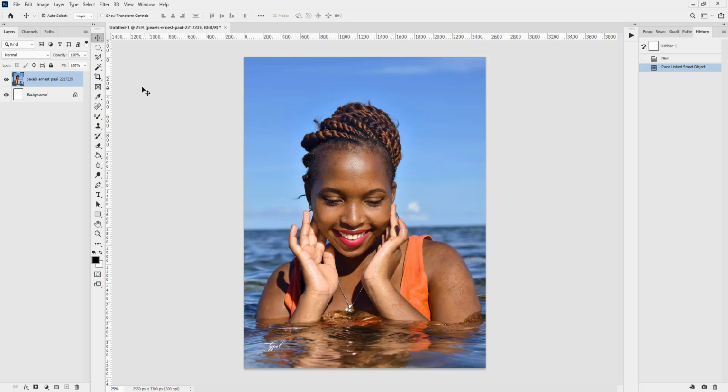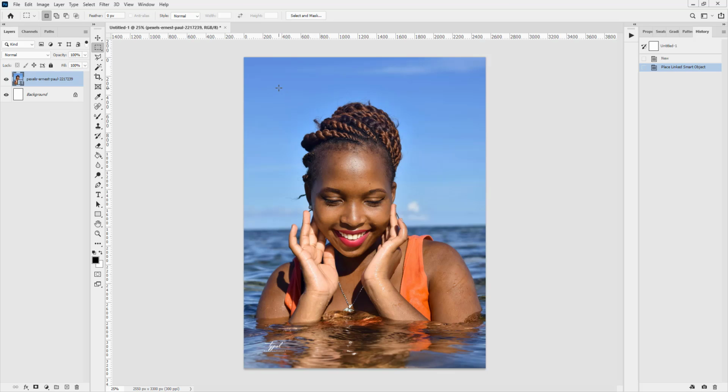Let's start with the marquee tools. If I'm using a rectangular marquee tool to make a selection, let's just show. I wanted to select a passport area. Of course, for a proper passport, we won't have this around the hair and all that.